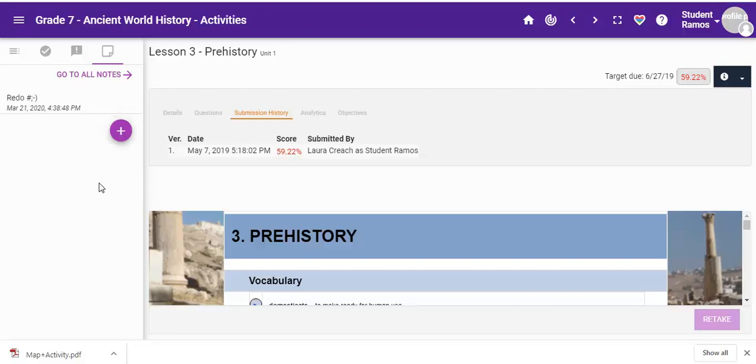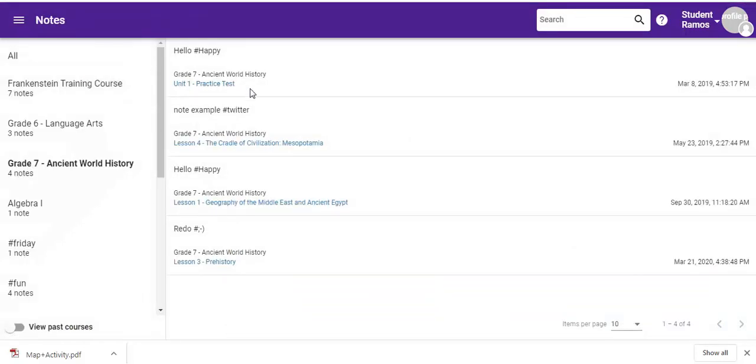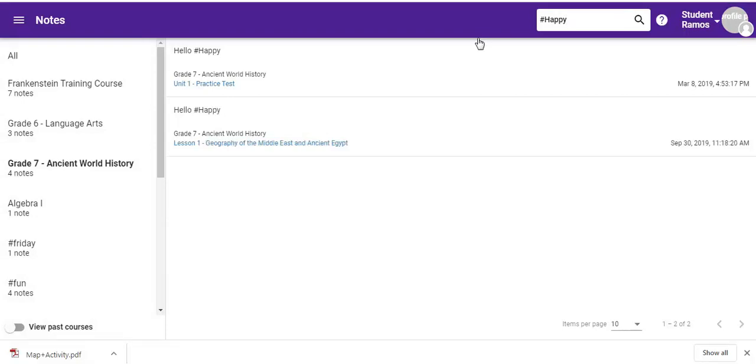You may want to use a course name, and that's because when you click Go to All Notes, you have the ability to filter and search. So if I wanted all of them for hashtag happy, now I have the 2 notes that are hashtag happy.